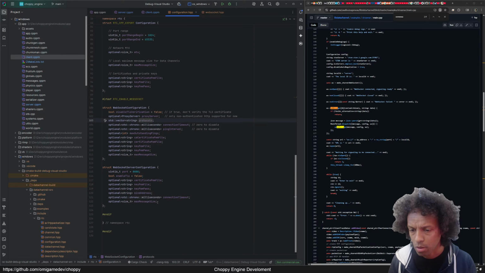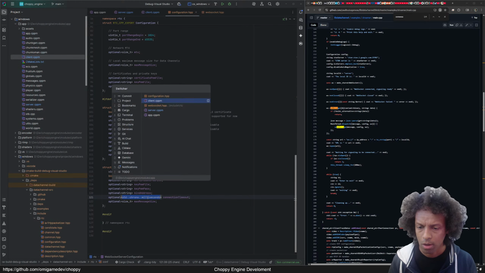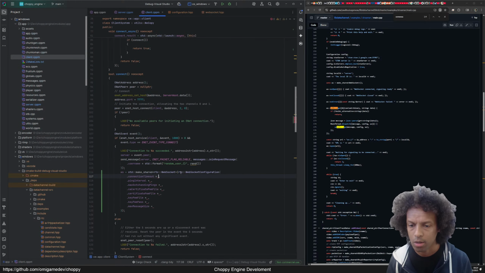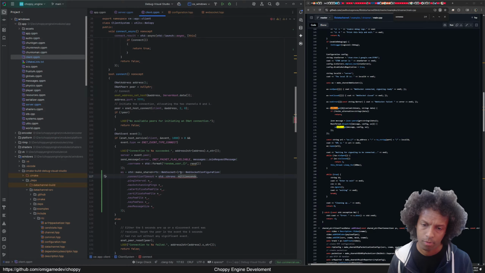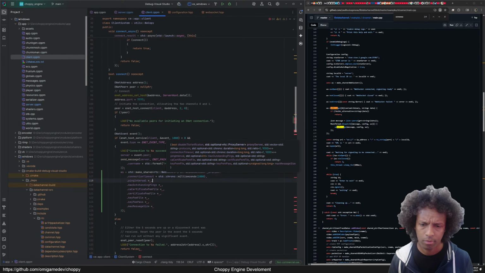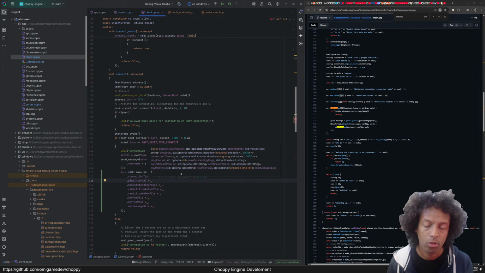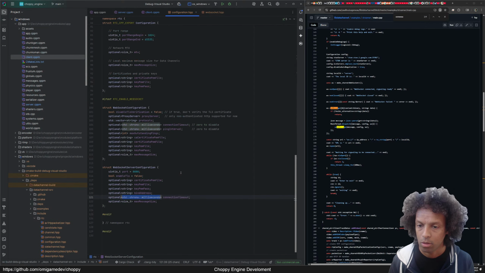All right. Let's start reducing things. Set chrono milliseconds. How many milliseconds does it need? Timeout. Okay, 1 second. Ping interval.